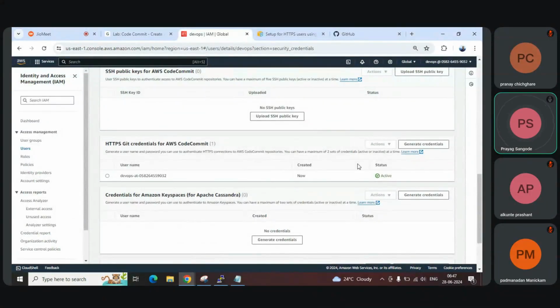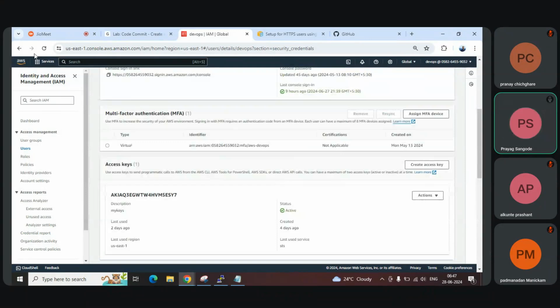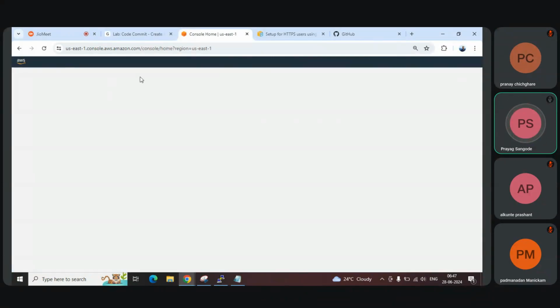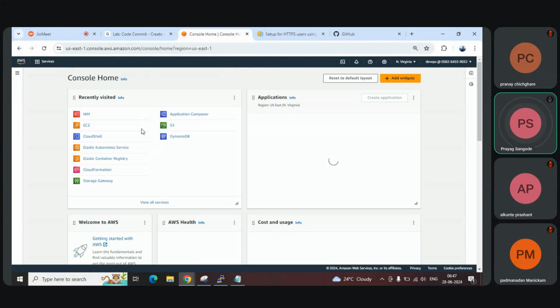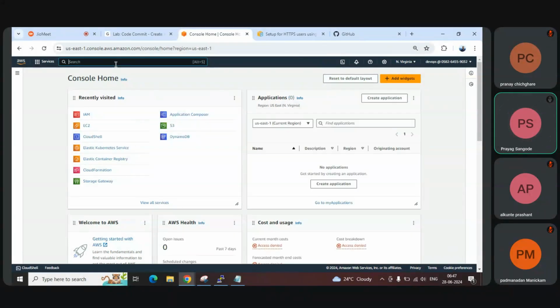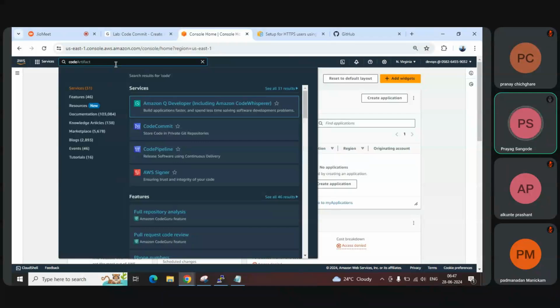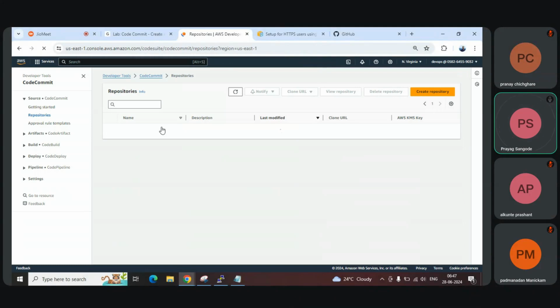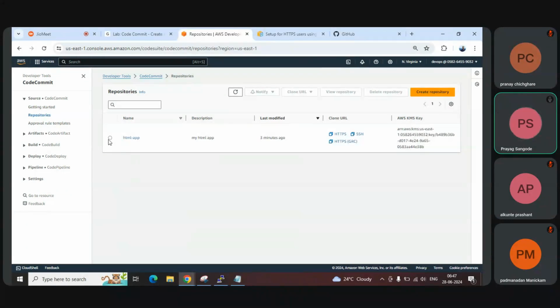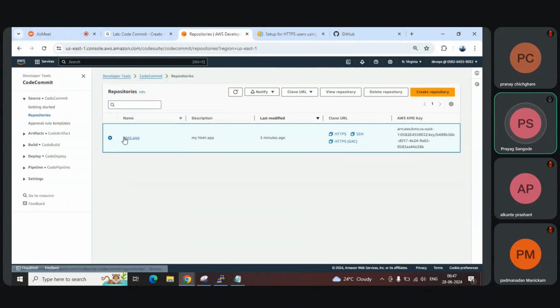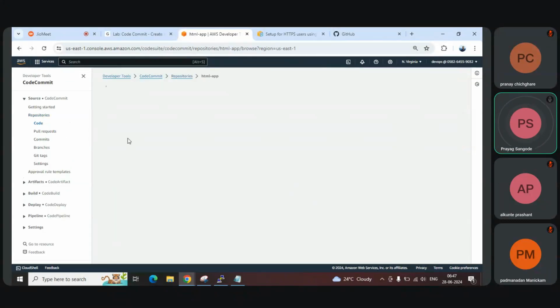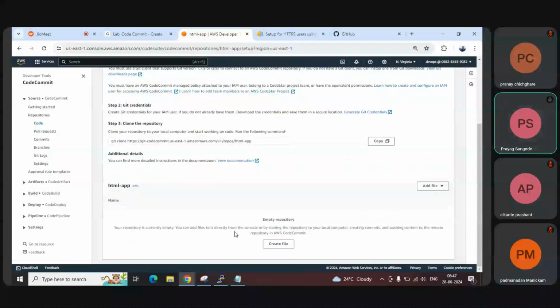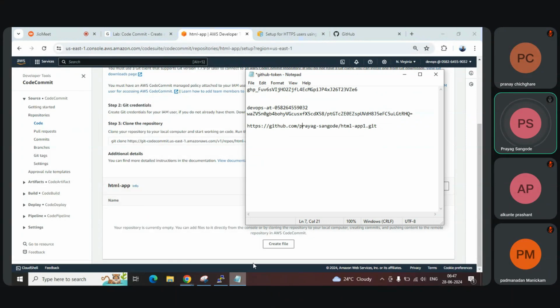Let's go back to our repository now in CodeCommit. We need a repository name, right, which we should clone. So here we'll copy it again.